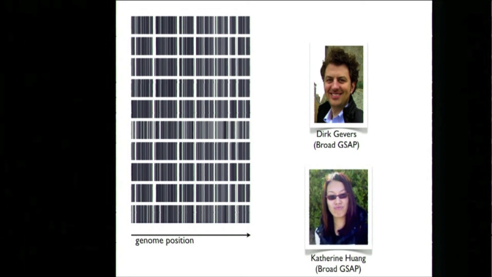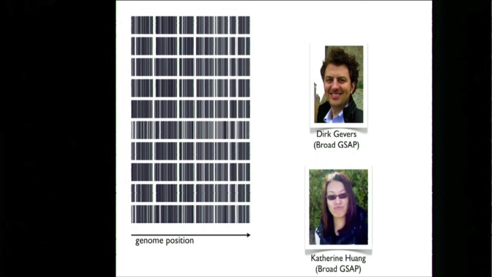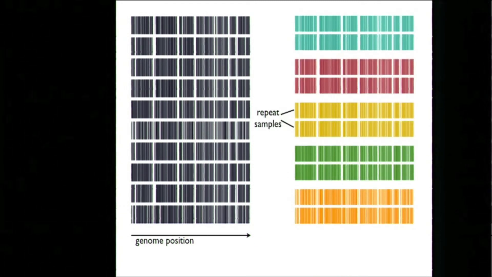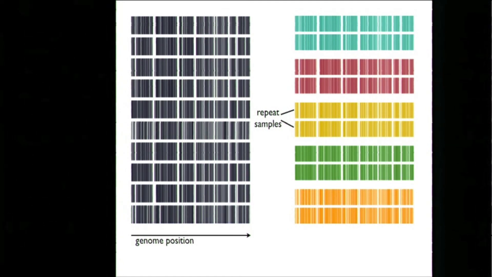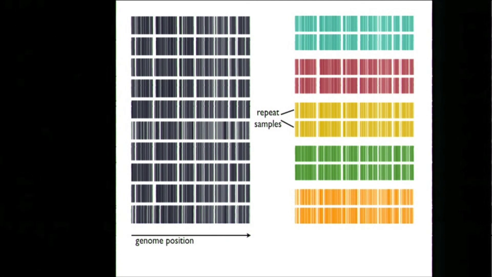What she found is all of the different people that she looked at who had enrolled in the Human Microbiome Project, when she looked at one particular strain of bacteroides, each strain had a different fingerprint. They're all a little bit different. But what was more remarkable is that when those people came back for a repeat visit, either a month or up to a year later, they had exactly the same strain. So it's not only the same type of ecosystem that's associated with us uniquely as individuals, it's actually the exact strain.